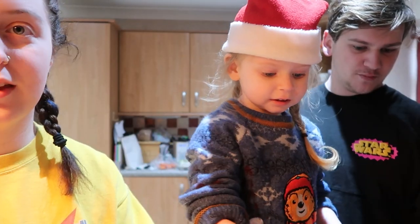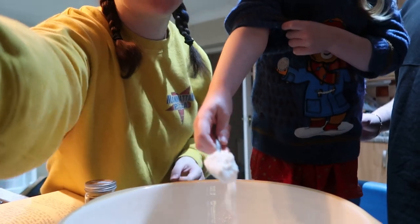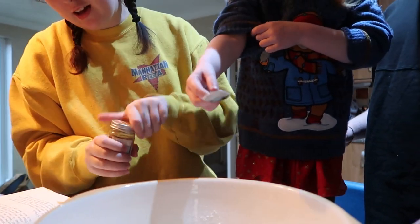Can I pour it in? Go on then. Dip the spoon in. Wow, chef excellence. Really should find a different angle for this. You need to be able to see the bowl. Here we go. Is that better?